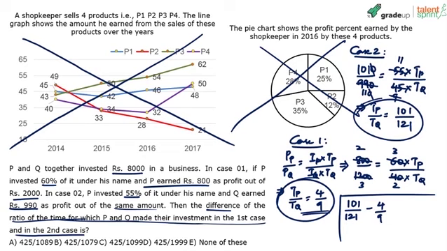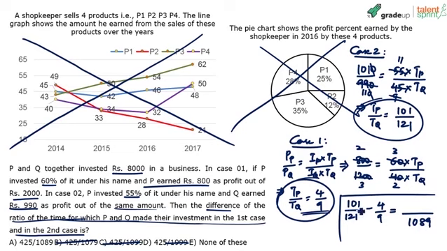Take the LCM for 121 and 9, right? So 121 into 9, let's say. So 120 into 9 is 1080, and 1 into 9 is 9, 1089. I think clearly the denominator is 1089. So option B, option C, option D are eliminated because 1079, 1099, 1999 cannot be the values. It should either be option A or option E. Highly likely is option A.